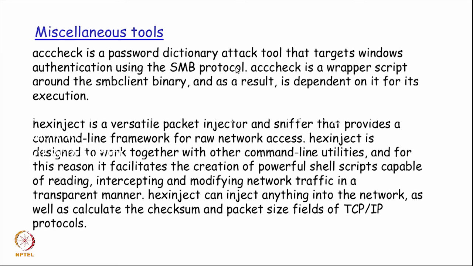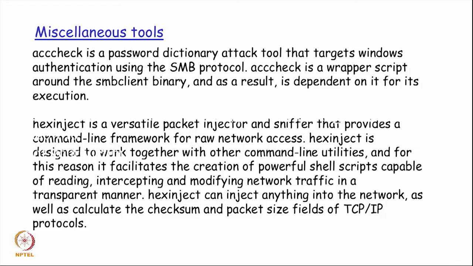Another authentication attack tool that could be used in some situations is called ACC check. ACC check is a password dictionary attack tool that is used with the SMB protocol. Just to do a quick recap, SMB protocol is what is referred to as the Samba application that we would have heard of previously, which is typically used for sharing files across heterogeneous systems. For example, if I have a file in my Windows XP or Windows 7 system which I want to be accessed by my Linux system, one of the most common protocols used is SMB, which is available in my SMB file system format.